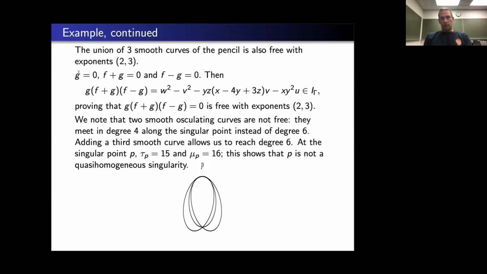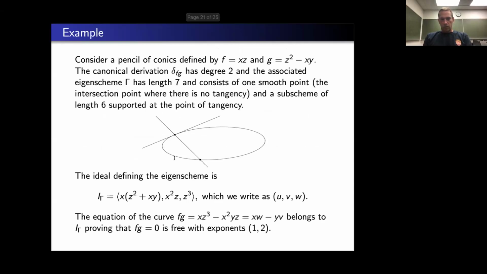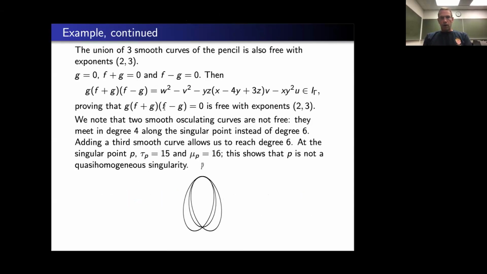I would have something like f and g were our two defining quadrics. I take those three things and multiply them out. And notice this is bad notation. Over here, I'm going to write, this is the eigenscheme. So the eigenscheme of that thing is going to be, remember, what are we doing? For the eigenscheme, we're taking the x, y, z and the p1, p2, p3, and we're writing these as u, v, and w.